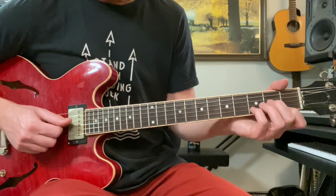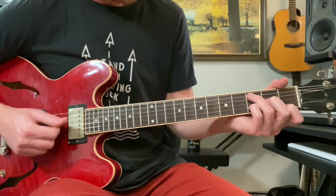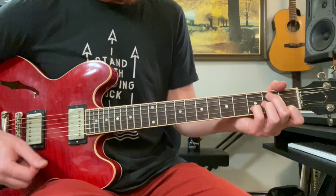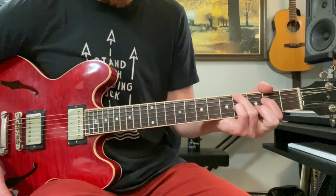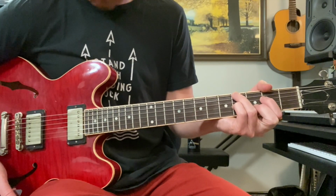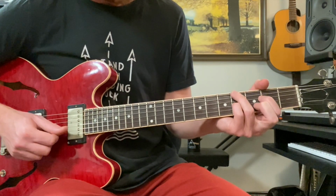So that's, I hear you whisper in the words of everyone. Then an E over G sharp, which is a 2nd inversion E7. So that's 4th fret, skip a string, 2nd fret, 4th fret, 3rd fret.